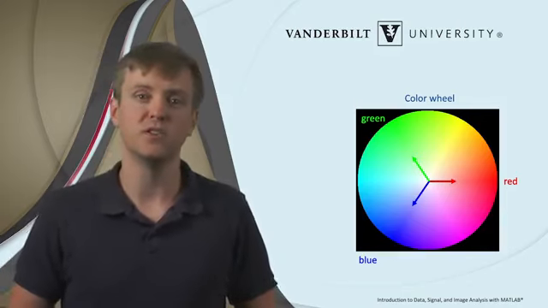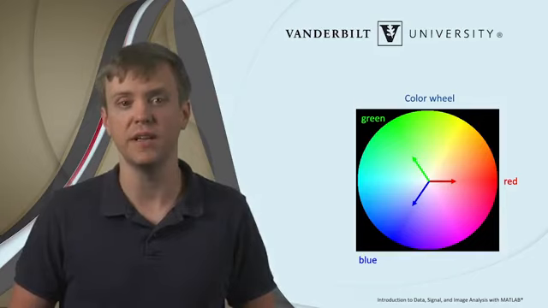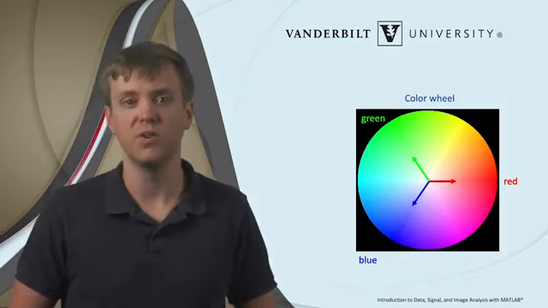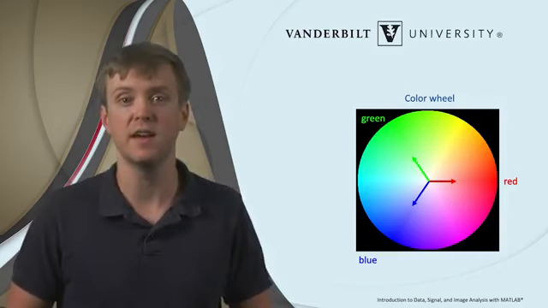With this representation, we can think of mixing colors as the logical result of what happens when we add together these red, green, and blue color vectors, with the length of each vector from the center of the color wheel determined by the intensity of the pixel in the corresponding channel in the image.